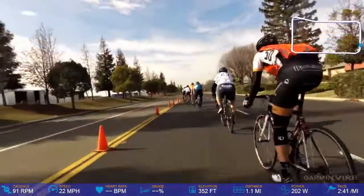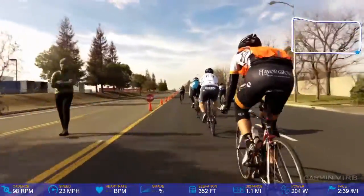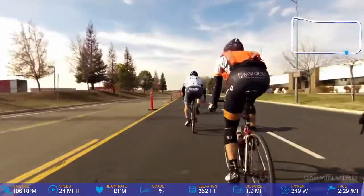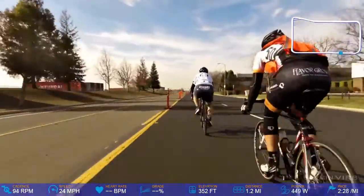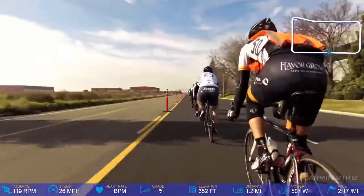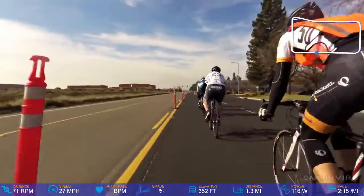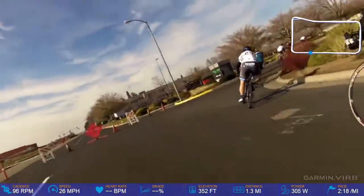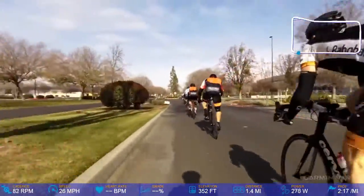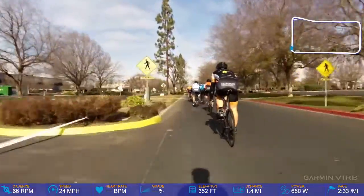Now, looking around the start line, everyone had a different uniform on except for two riders from off the front. So far, everyone's just doing some paceline work and nothing special has gone on yet. Looking at the speedometer in the lower left-hand corner, it's now about 27 miles an hour, 28. So you usually don't want to attack when the speed is that high, especially in the Cat 5 race. Opportunities, however, will appear, and you have to be ready. It looks like we picked up a few more mentors. I think they're warming up for the 1-2-3 race that will be happening later on in the day.